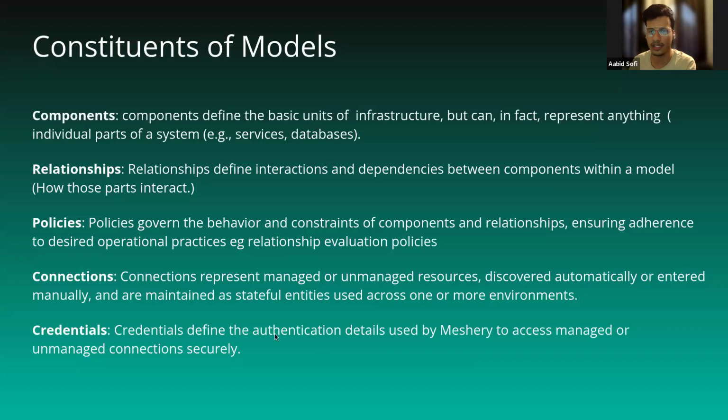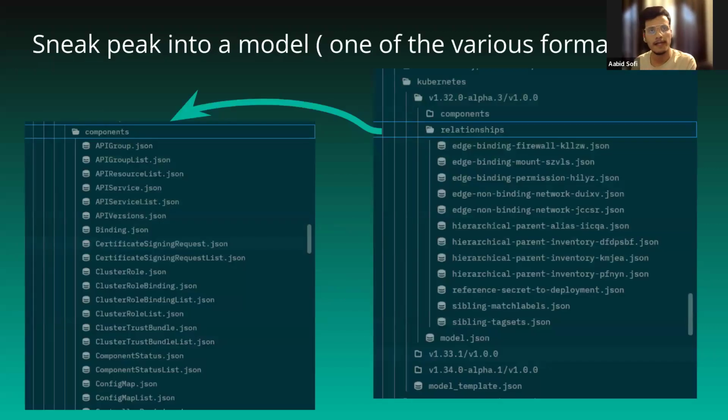And credentials are pretty much related to connections. These are basically the authentication details to interact with a connection. You might have a secret to access your Kubernetes cluster, and that needs to be put as a credential. Same for GitHub, you need some credential to access your GitHub repositories. In future we would also probably support Helm repositories as a connection, and that will also need a credential. So these two are tied to each other and need a complete workflow for connections and credentials.